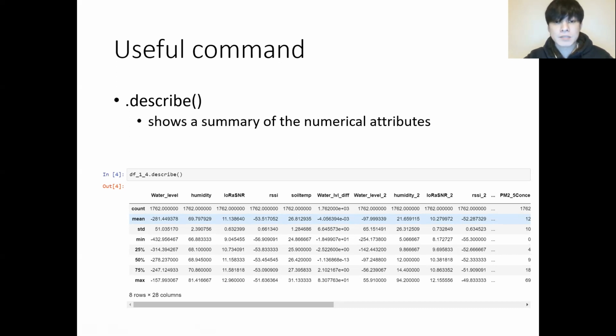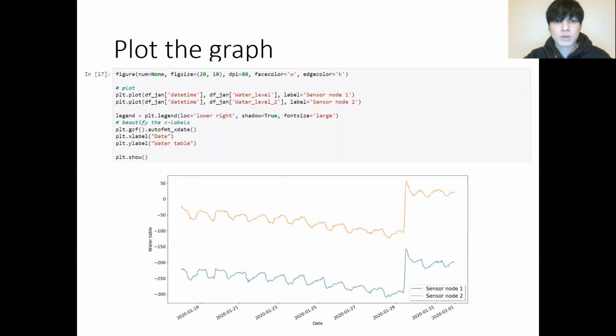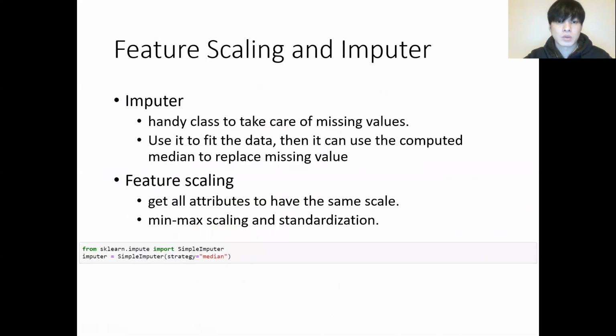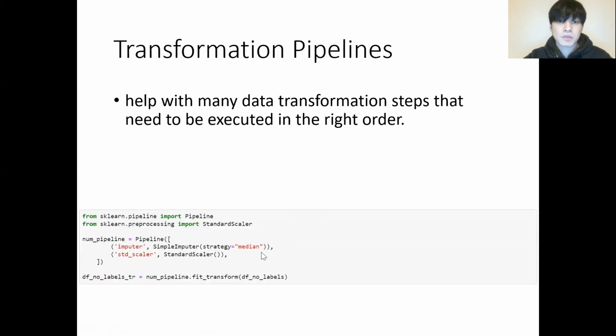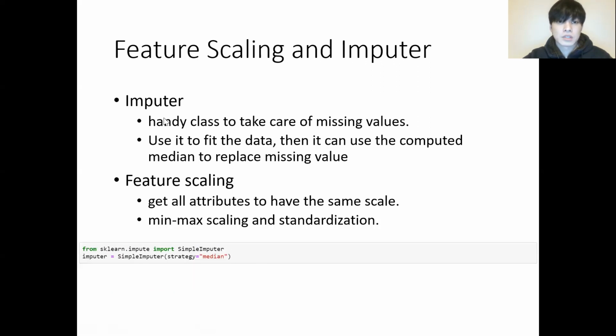So feature scaling means that you fit all the data into one range, for example, from 0 to 1, min max. So there are two most common methods that we use when we talk about the feature scaling, which is min max scaling and also standardization. So look into them, learn the difference, and then choose what works best for you. And so that's about imputer and feature scaling.